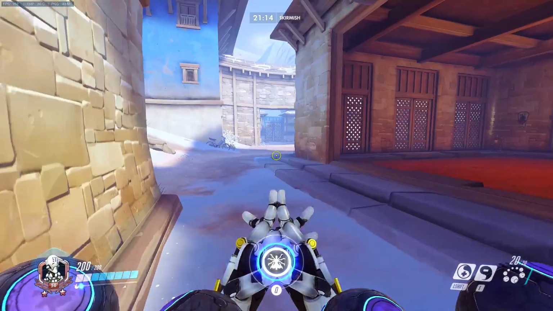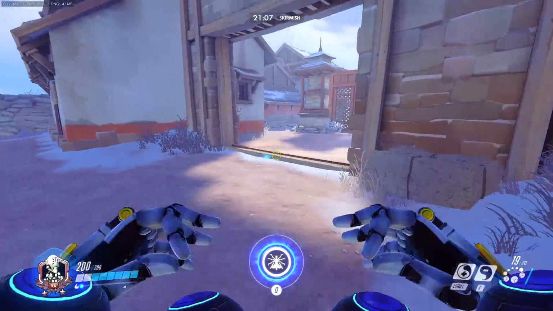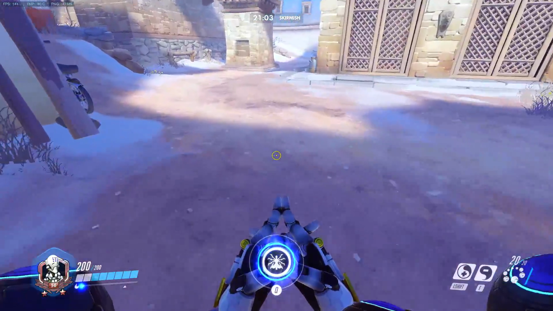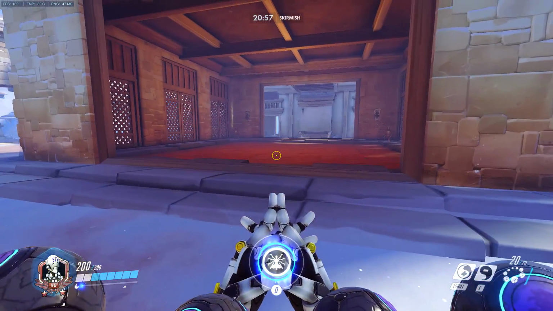Now, what a Lucio Sound Barrier is best used for is when your team is pushing in. Let's say you're speed boosting through the choke here. You're coming around the corner. Speed boost, let's break it down, and push into the point. You all have shields, now you can fight.